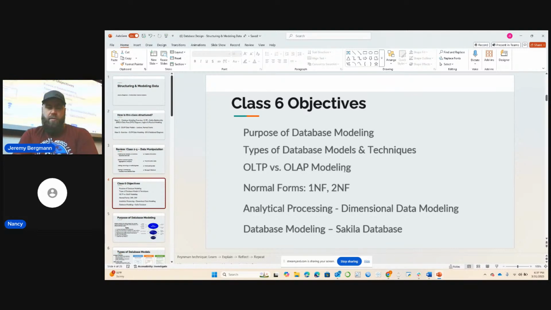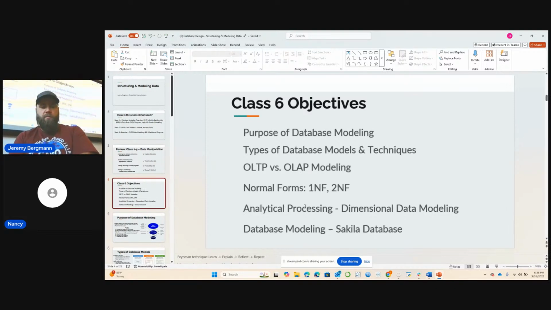I introduced that on the first slide in the introduction, and we'll go into more depth. Normal forms. There are a lot of different normal forms in database theory. We're going to cover the first and second, because first normal form is just the basics of relational databases and how you want to structure a table with a primary key. The second normal form is how can you simplify that table even further, how can you break it down even further? Maybe one table becomes two or three tables that are easier to maintain, update and manage.